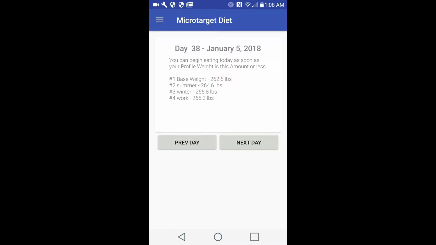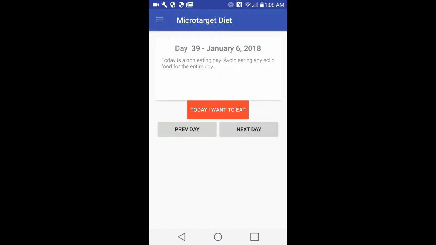So then I'm going to press this button here, and now here I'm not supposed to be eating this day, okay? But let's say my holiday starts on this day, okay? Well, let's say I'm expected to be eating while I'm on this holiday. I'm on this holiday with other people, and these other people are eating, and I want to eat with them while I'm on this 3-day holiday. Well, in this case, here's what we would do in that situation. I would press this button here, the red cheat button. Today I want to eat, okay?